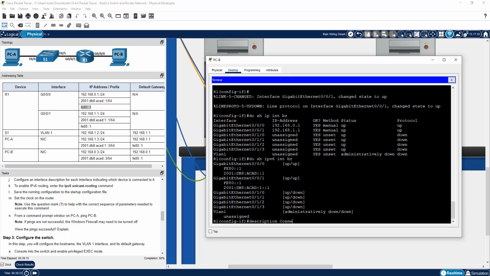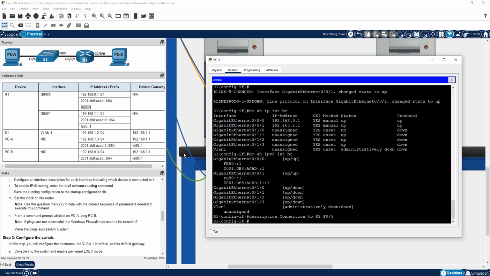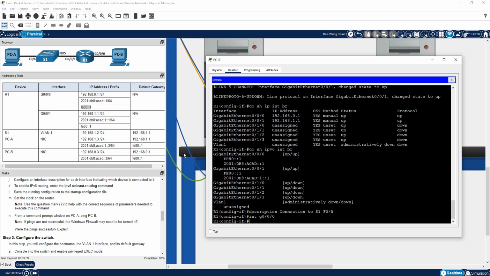You could say connected to, we could say S1 F0/5. So just something helpful. It doesn't have to be exactly the same as mine. And then over on interface G0/0/0, I can just up arrow and say connection to host PC-B.